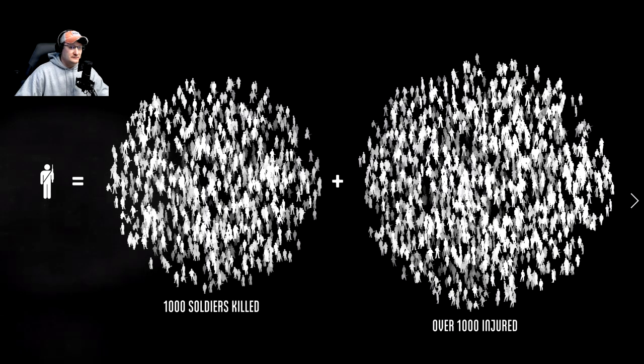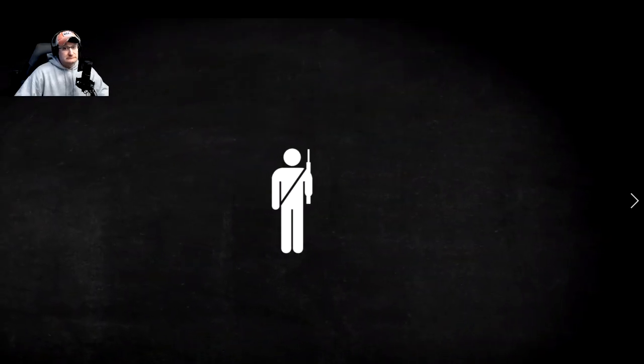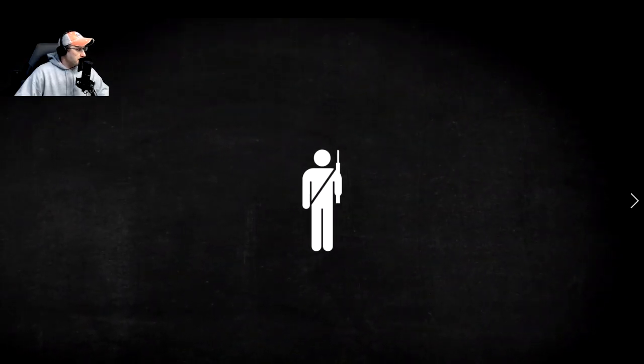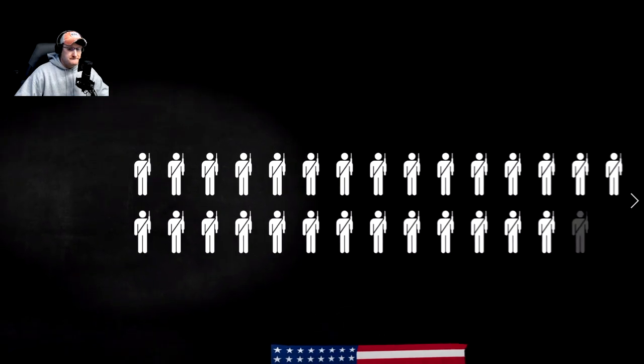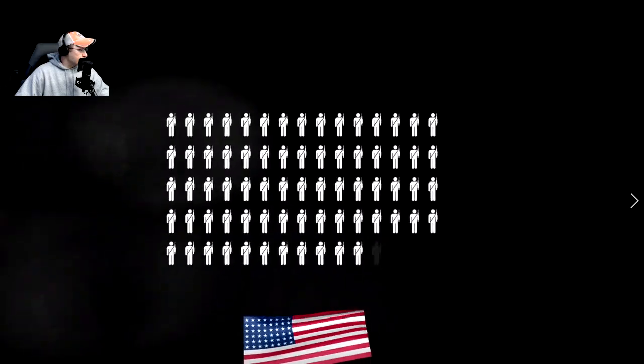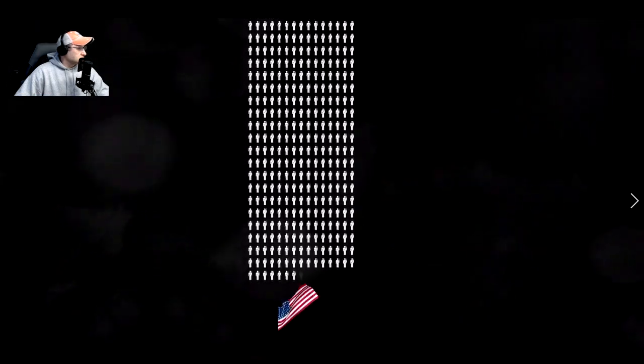Disease. In the United States Civil War, the number one reason for casualties was disease. So not only killed, wounded, missing, and disease related, that's important. Anything else that takes a soldier out of service. And here, we're just counting the deaths. And we'll begin with American soldiers. Over 400,000 died.